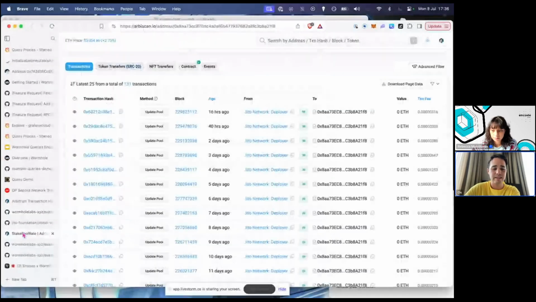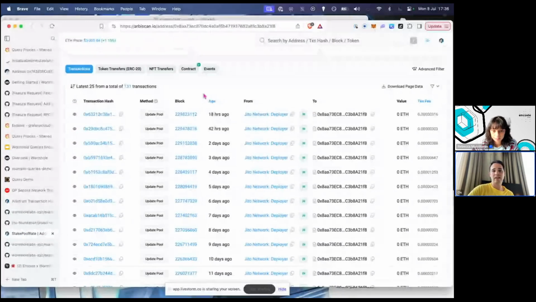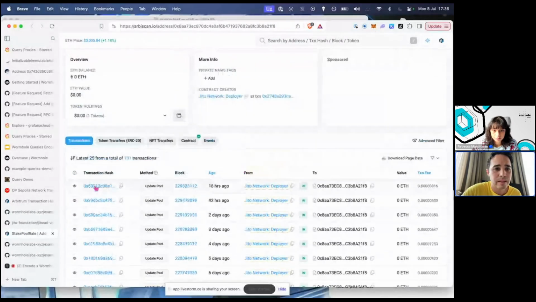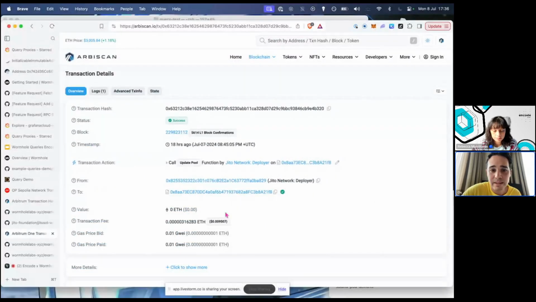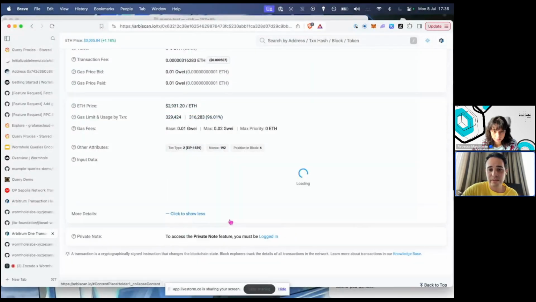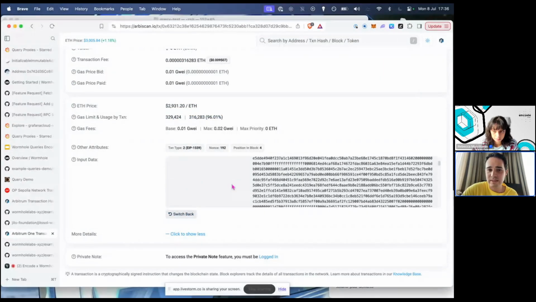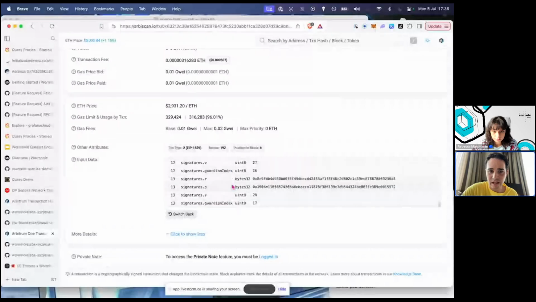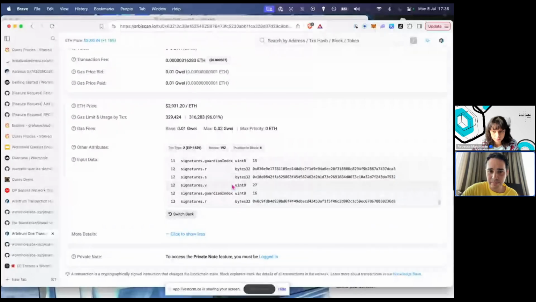We can see here the actual live calls coming through at this address. You can see here the mechanism, the update pool function by the Jito deployer. And if you decode the message, you should be able to see the response. And then you can see here there are all the Guardian signatures as well with the set index.